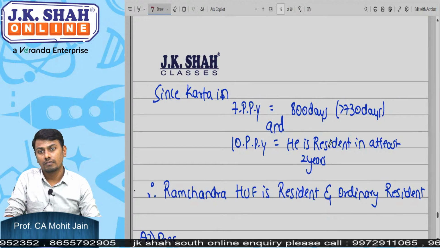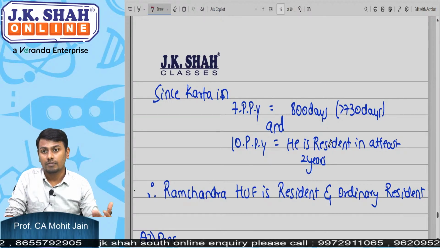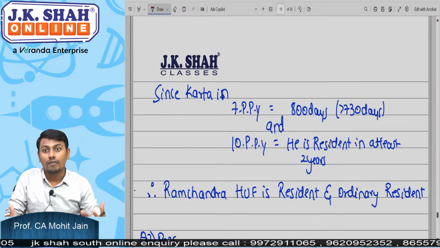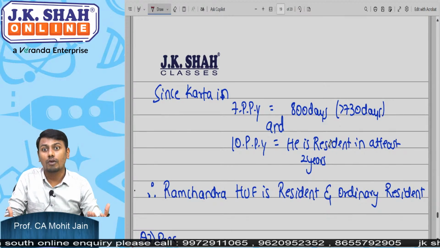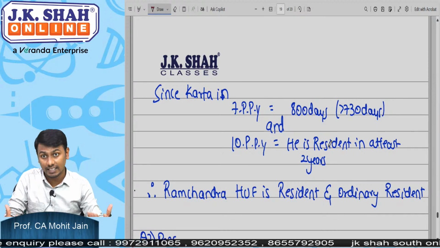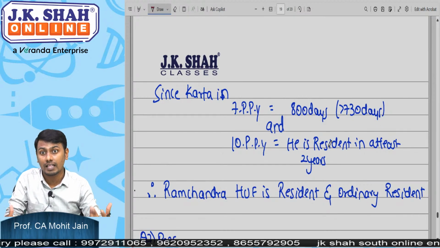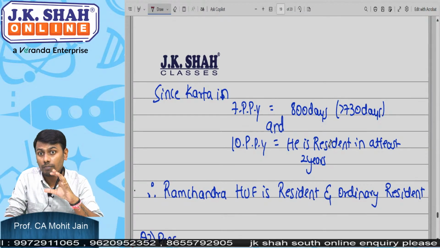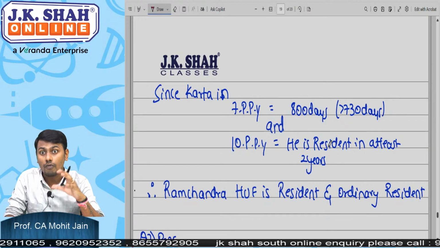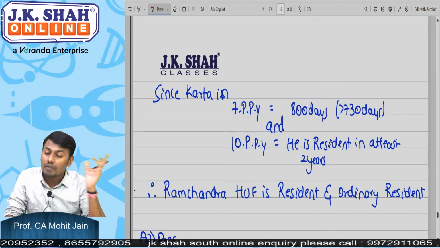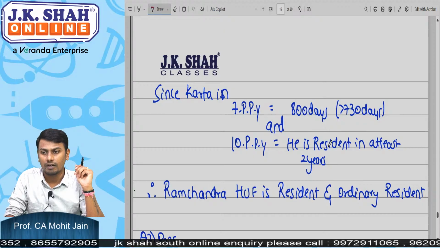See, what do you mean by the word management? The word management means where is the office located, or where are the meetings of the office held, where are the business decisions taken from, or where are the major employees of that HUF from, or where are the assets of that organization located, whether they are in India or outside India. For companies there is one CBDT circular on how to determine whether it's in India or outside India. That will come in Final. At Inter we don't have that circular.